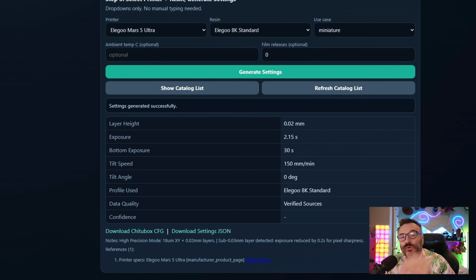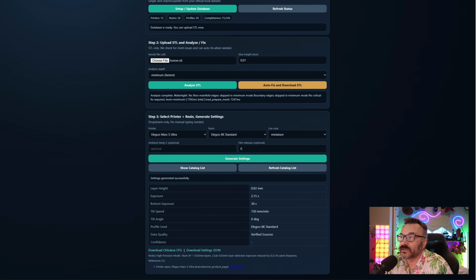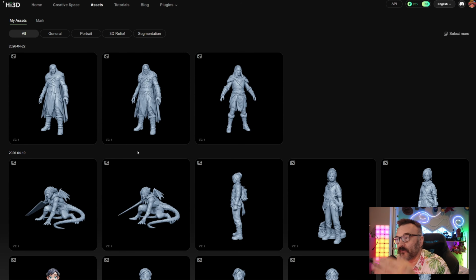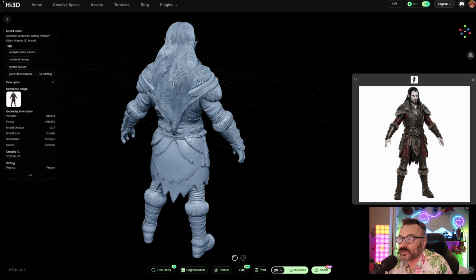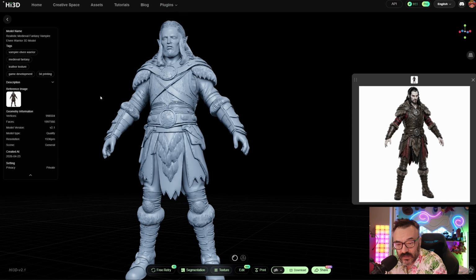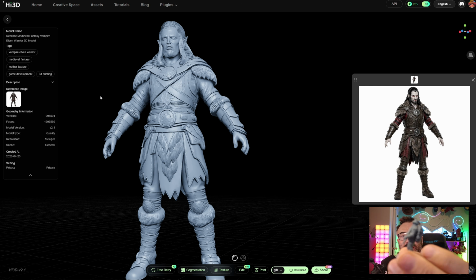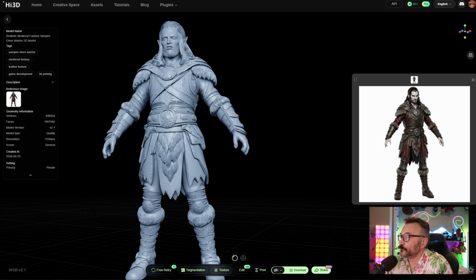But back to this, if you don't want to deal with a broken file and you want the highest resolution, I think my personal preference is Hi3D. And I know I put it before, but it's still, personally for me, the number one application to create it. Remember, it starts from open source. You can still access and use the first version, so it's developed, people are using it. And best of all, you can create very high, I mean, look at this. It's incredibly high detail. It's actually what I'm using. And if you look at some of what is created, it is an incredible amount of detail for the models.